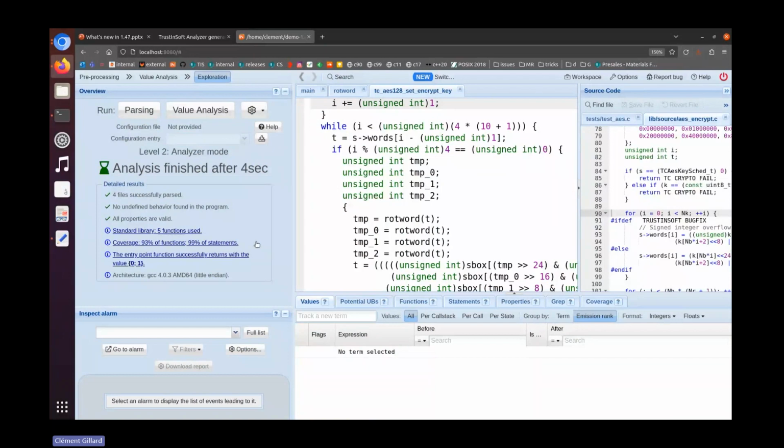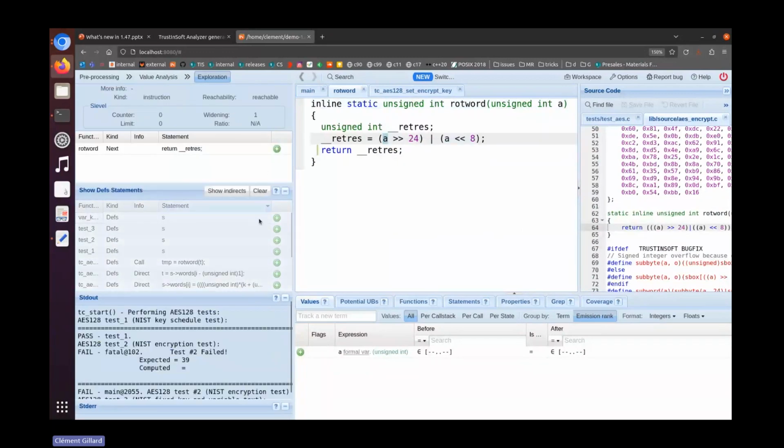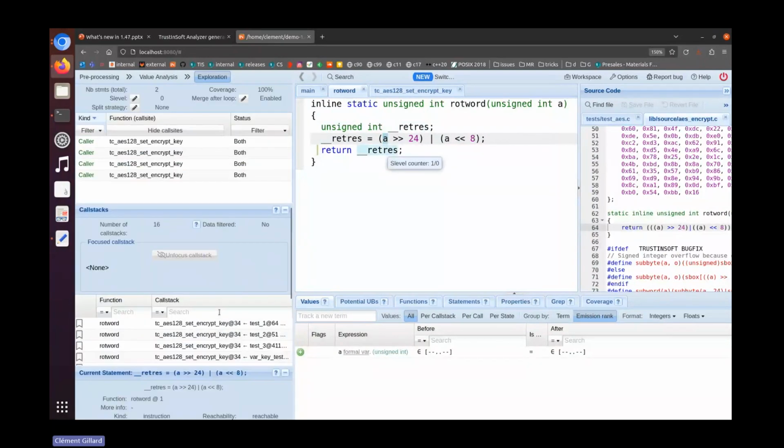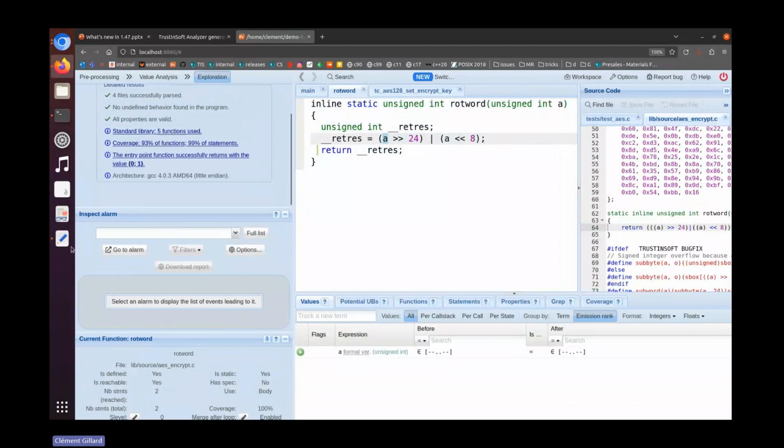It allowed me to really look at what the values were in the lead up to an alarm, what the values involved were, what the variables involved were. Before, what you would have had to do is identify which variable and do show defs and work your way back to the call. Maybe you had to focus a call stack and so on. That's finished with the alarm inspector. The alarm inspector basically does all of that at once, and it shows you where you had loss of precision, where you had a weird value occur. And so you really didn't have to move from this rot word function to see all of that in the inspect alarm panel. So that's really a lifesaver.